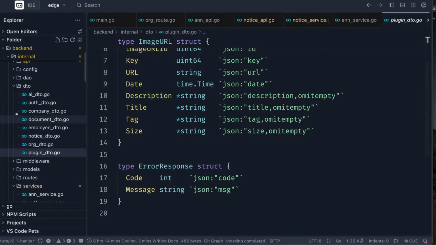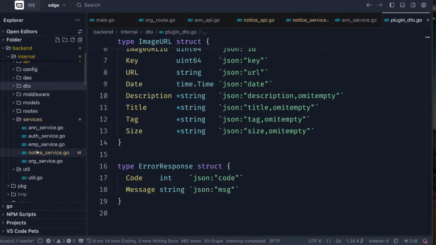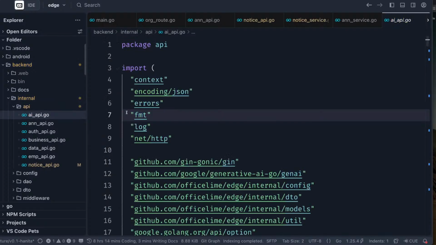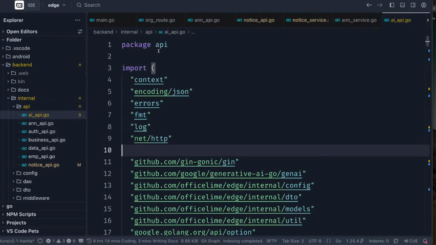That's one. So let's talk about the naming of these things. What's going on here? Let's start from the top. Now, the way Golang does its packaging system, I think you guys need to go and read about it. It's very simple though.